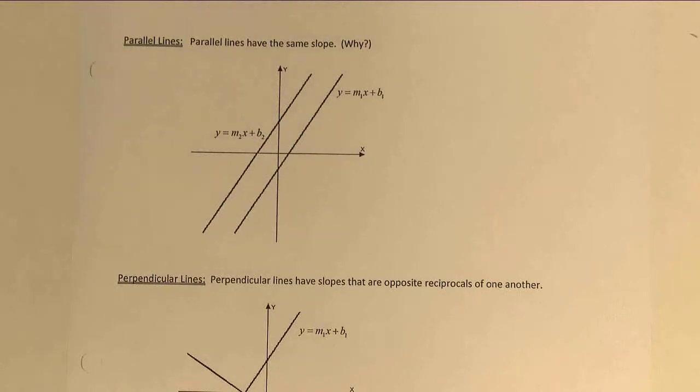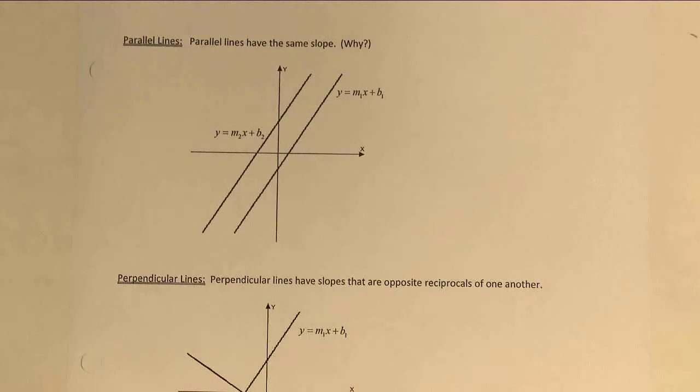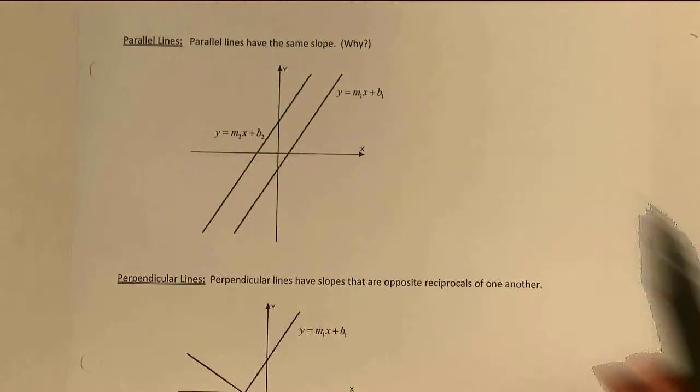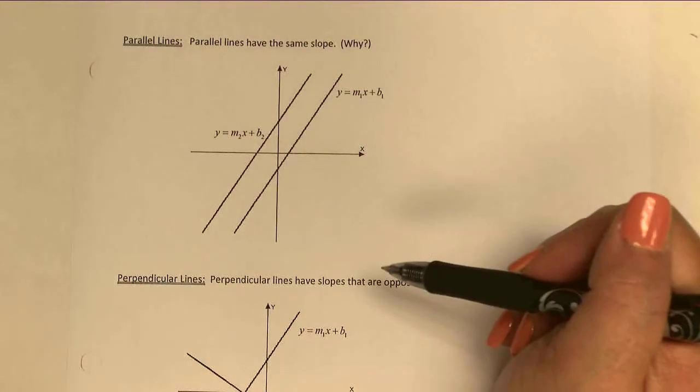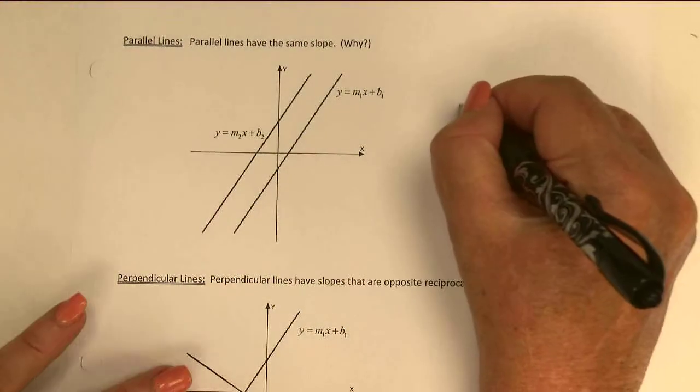With section P.3, we'll talk a bit about parallel and perpendicular lines. First of all, notice that parallel lines must have the same slope. If you look at the picture, the reason for that is probably pretty obvious. We've defined slope as steepness, and we can certainly see that those parallel lines have exactly the same steepness. If they didn't, they would eventually cross and they wouldn't be parallel. So parallel lines have the same slope.